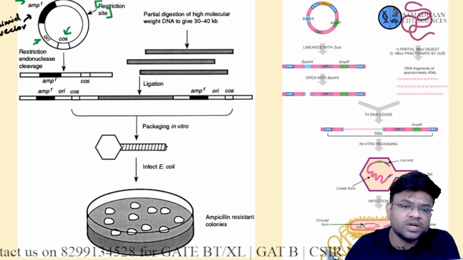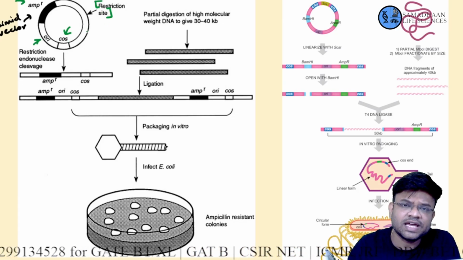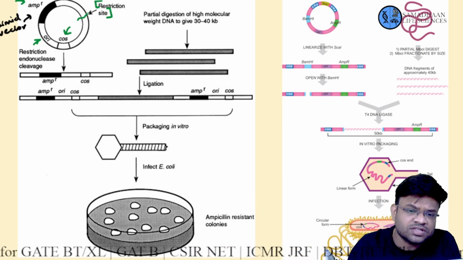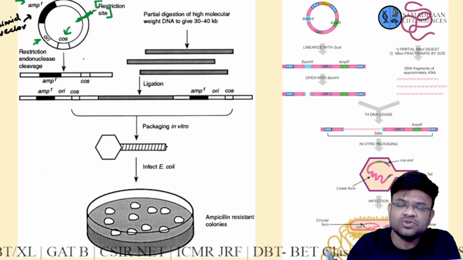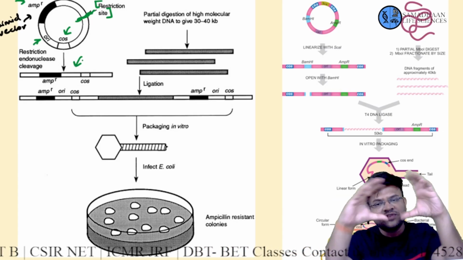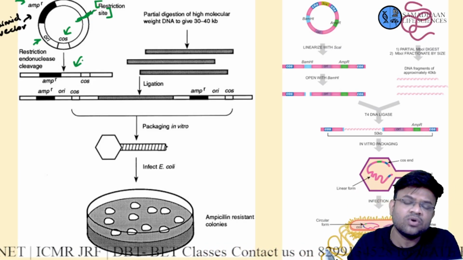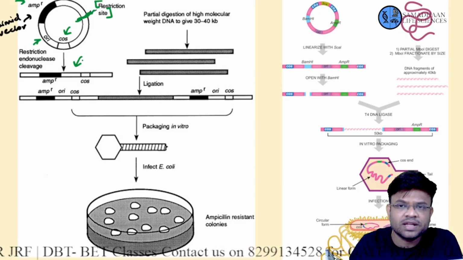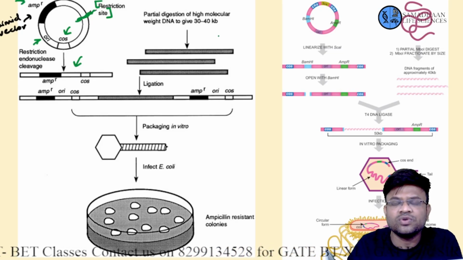Now what you would do is use a particular restriction enzyme that will be cleaving at the restriction site. Let us say that the cleavage is done over here. Because you used the restriction enzyme, the Cosmid vector opened up. Previously it was circular in nature, now it has become linear. Now you will use the same restriction enzyme. For example, I used EcoR1 for cutting the Cosmid vector. The same restriction enzyme would be used in order to produce your gene of interest.